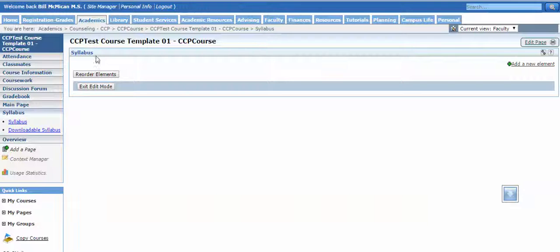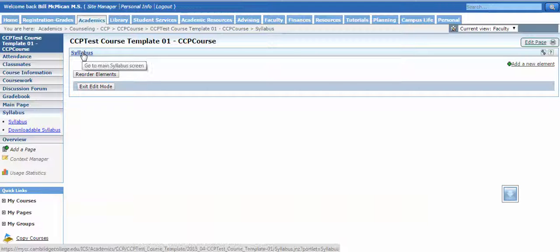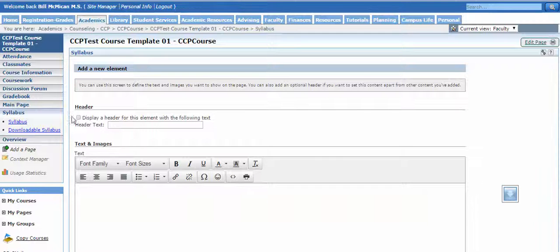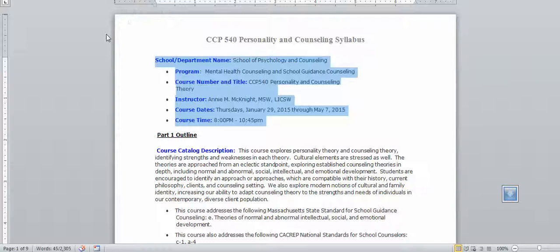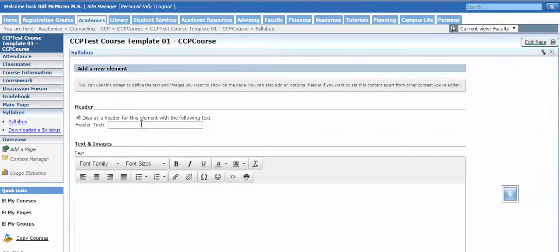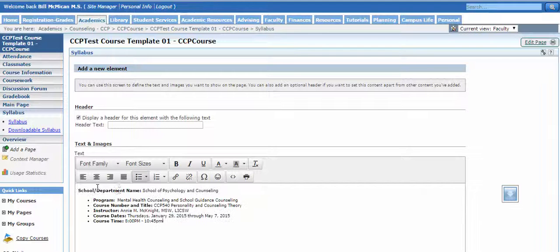And I want to then come into my syllabus and add an element. So elements are little boxes of things that we put in. This is going to be our general info off our syllabus page. So I can just take and copy that over here.